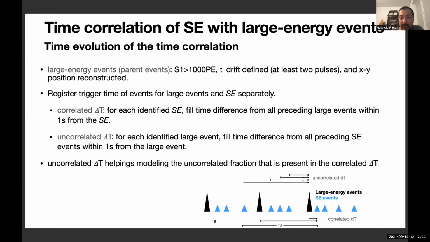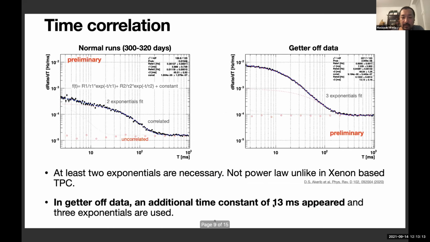And then for confirmation, we did another, uncorrelated search, because the real signal has to be the correlated one. Once we found the large event, we look back at the single electron, but we don't think that it's correlated because it's the preceding single electron. This is similar to the event mixing technique in high energy particle physics, looking for a resonance.